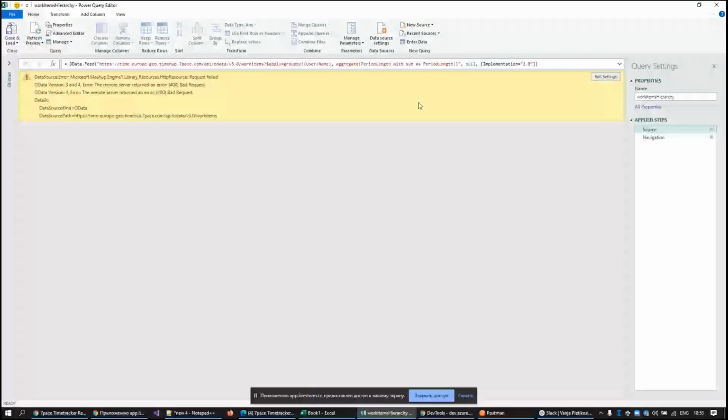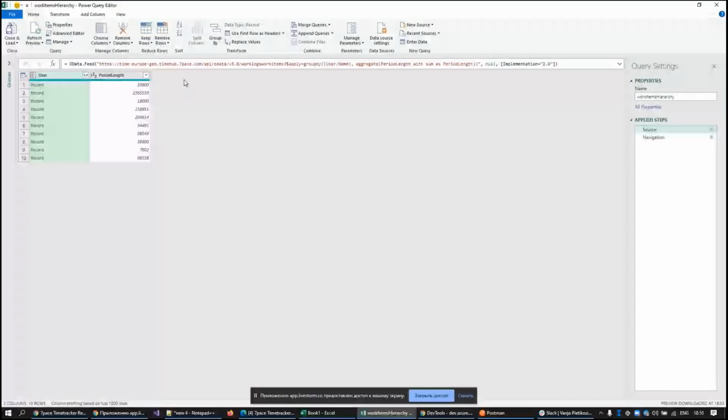I got it. When we use this, we need the work logs, work items endpoint. Yes, it returns grouped by user. So if we expand, we'll see that these are grouped by users. So all you need is to get this request and execute it per days, because you want it day-wise.